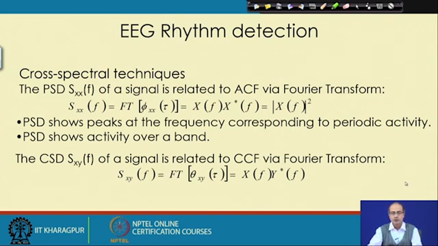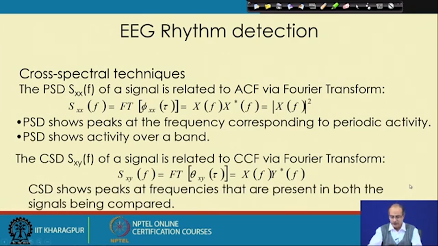One is a time domain technique, another is a frequency domain technique. For the time domain technique, we had the cross correlation coefficient, and in the frequency domain we have the cross spectral density, and both of them are actually Fourier transform pairs. Now, let us take some example and see how they actually match with each other, or what advantage we get if we replace one technique by the other.